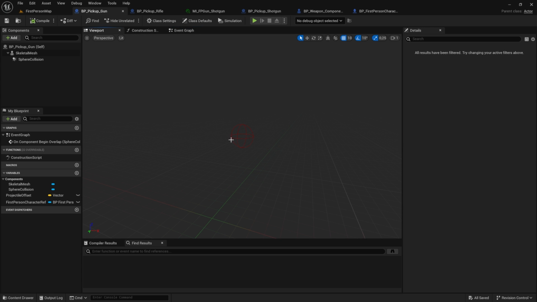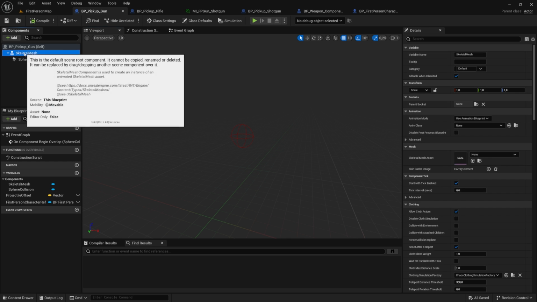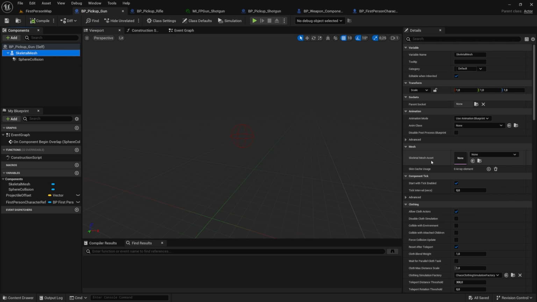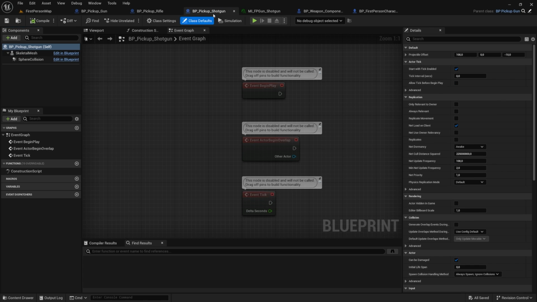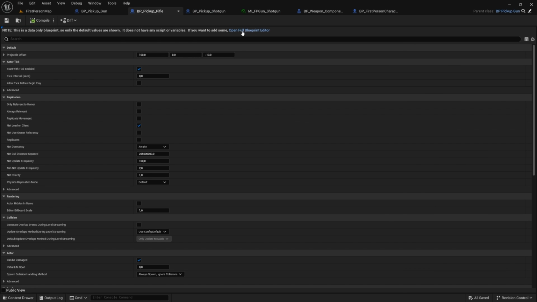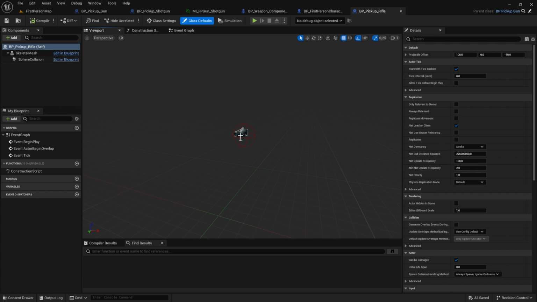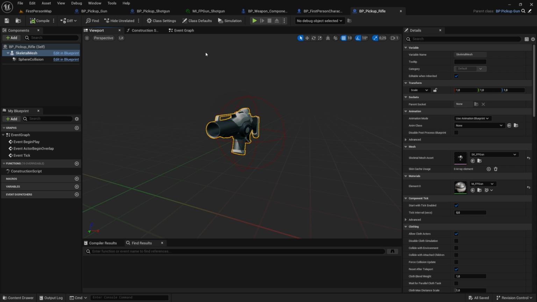Remember that this was a rifle? Yeah, we changed that to a parent class just by making it more generic, by clearing the value of my skeletal mesh asset. And then we created the shotgun and the rifle. And here I just changed the way the shotgun and the rifle look.